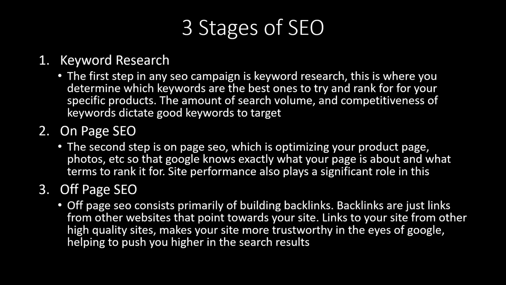So in this video, we're mainly going to be focusing on the first 2 stages, so the keyword research and the on-page SEO, as the off-page SEO would need another standalone video of its own. But the good thing is, with an e-commerce store, a lot of the time, if you just optimize the first 2 things, you can start to generate SEO traffic without even doing too much off-page. So with that said, let's go ahead and jump right into it.